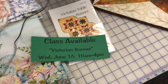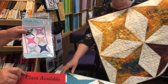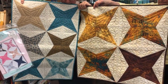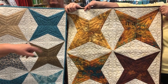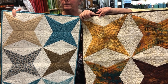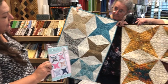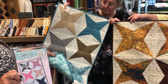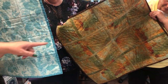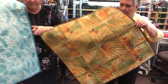All right, this is Kite Quilts. This is an In the Hoop machine embroidery. The blocks come in different sizes from 4-inch to 8-inch. This was 5 and 7. So even if you have an embroidery machine that only has a 4-inch hoop, you can still make this pattern because it'll go as small as 4-inch blocks. And Julie's teaching this class. This is all in the hoop. She's going to show you two different ways to finish it off in the back, either with a solid piece of fabric or with, what do you call those, sashing strips. Sashing. Cool. Nice work.